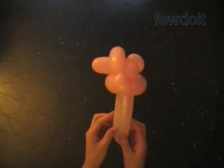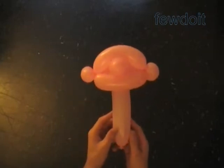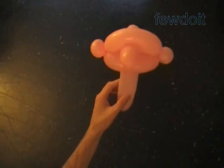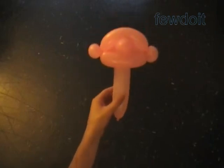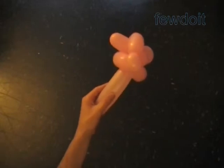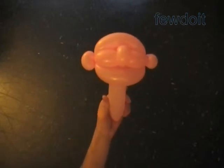Here's a side view. As you can see, we have made a head with two faces. Here's the top view, the bottom view. The back side face needs to be tilted forward. Congratulations, we have made the head. Our next step is to decorate it.